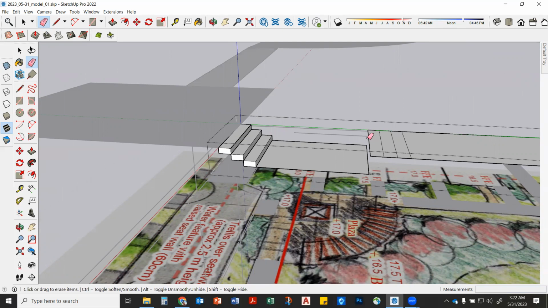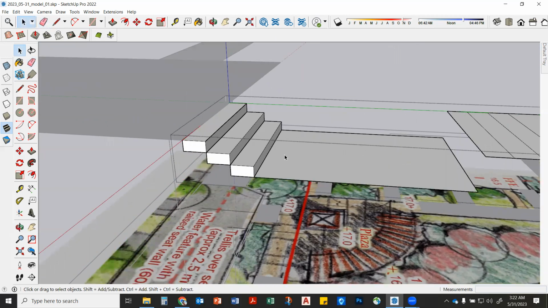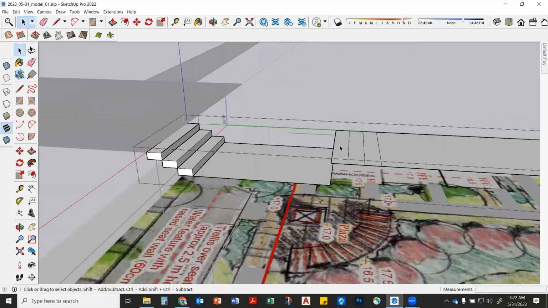Yes? Yes. There's different ways of building models. I could build this eventually to get it perfectly correct, but right now, I don't even know if the client likes it. So I'm going to go ahead and change this. I'm going to say, okay, well, I know this is supposed to be 16, but it's going to be a little bit higher because I didn't do that last third of a riser, right? But it's okay. So I'm going to keep going.